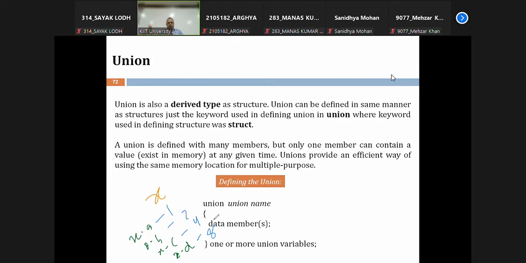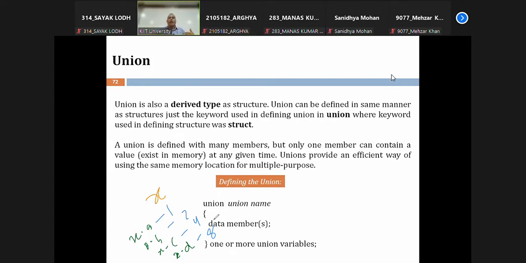It has some uses, and we will come to that later, but the purpose is this: if I'm declaring a variable in my program with multiple data members, but all those data members are mutually exclusive, meaning the occurrence of one precludes the occurrence of the others. If I want A, I do not want B, C, and D. The moment I need B, I don't want A, C, and D. In such a situation, will you go for a structure or a union? Union. What's the advantage? Less space. Only this is the advantage.